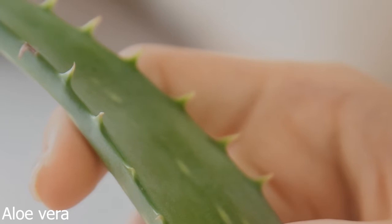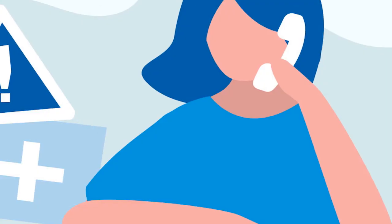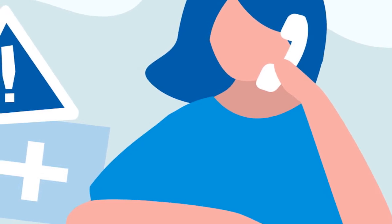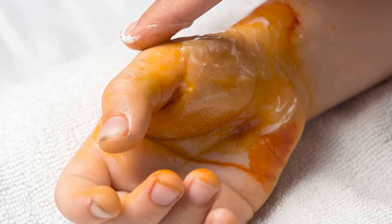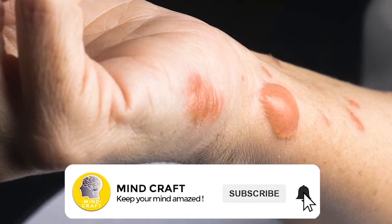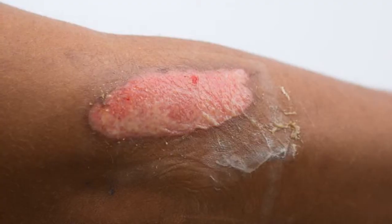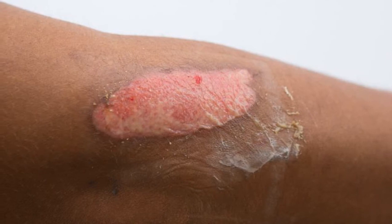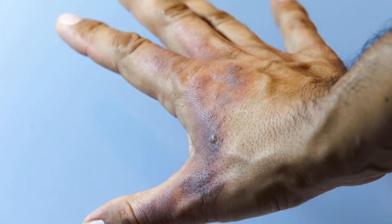Number 4. Aloe Vera. Aloe Vera is often touted as the burn plant. Studies show evidence that aloe vera is effective in healing first to second degree burns. Aloe is anti-inflammatory, promotes circulation, and inhibits the growth of bacteria. Apply a layer of pure aloe vera gel taken from the leaf of an aloe vera plant directly to the affected area. If you buy aloe vera in a store, make sure it contains a high percentage of aloe vera. Avoid products that have additives, especially coloring and perfumes.